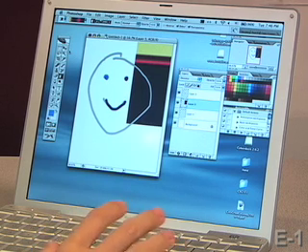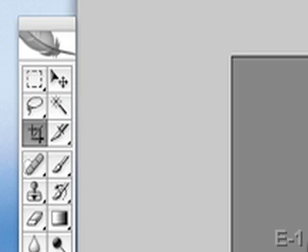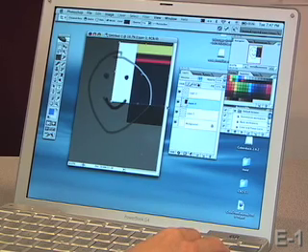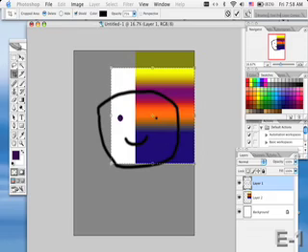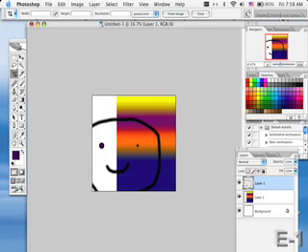So maybe you don't want all of your smiley face. Maybe you only want a certain quarter of it. Well, if you go to about the third row in the toolbox on the left side, you should see something called the crop tool. To use it, you just click anywhere on your image and pull out until you have about the right dimensions. And then when you're satisfied with the area that you have picked, you can press return, and it will resize your image to only that much space.